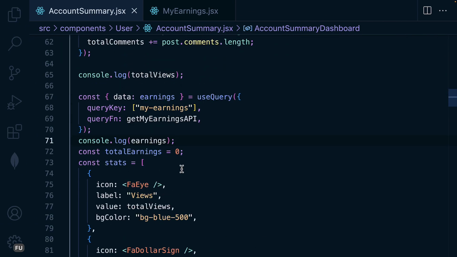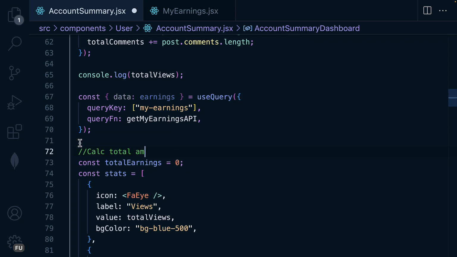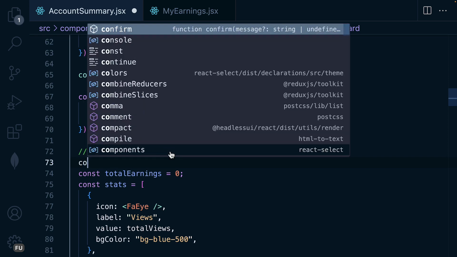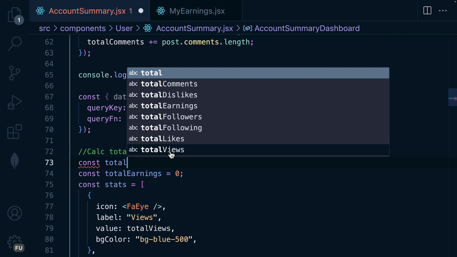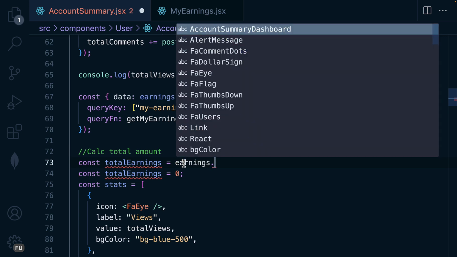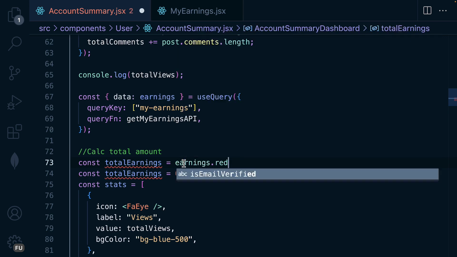So here I will say calculate total amount, and it's going to be const total earnings is equal to earnings dot reduce.